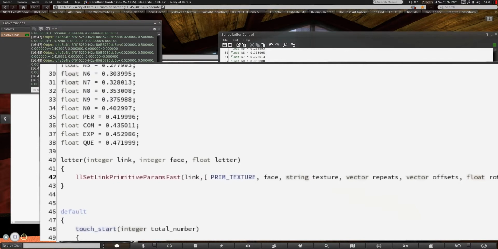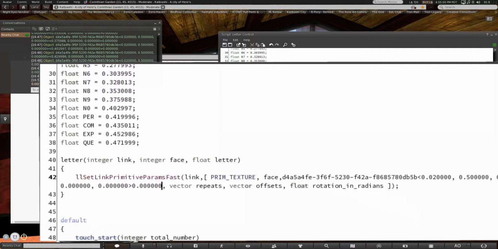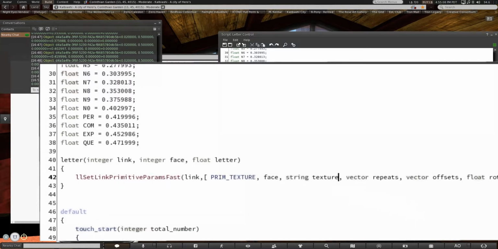So the first argument it wants is right here. The actual texture ID. Somehow I accidentally copied the entire line when I only wanted that part right now.